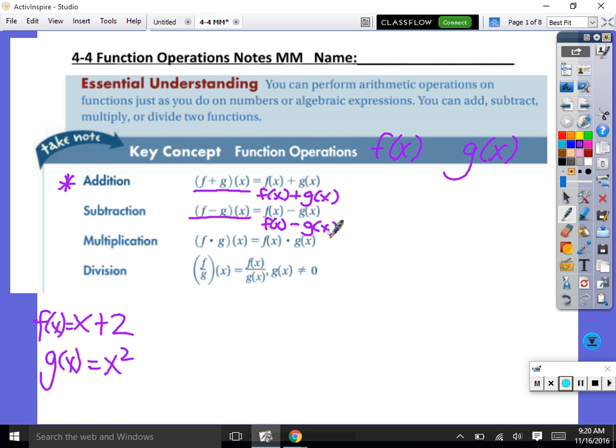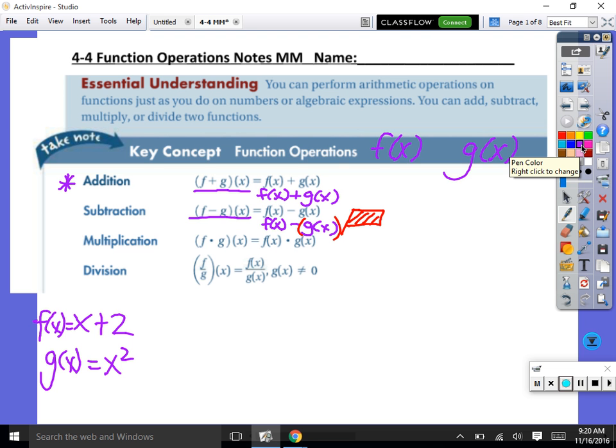Now I want you on your little notes to put a red flag. Put a flag on subtraction. It's one of the most missed problems. Because when people write in their own subtraction problems, they forget to put parentheses. So we're going to be subtracting all of g of x. So we've got to put parentheses around g of x to make sure we distribute our negative through. Because remember, when subtracting polynomials, you got to distribute the negative.